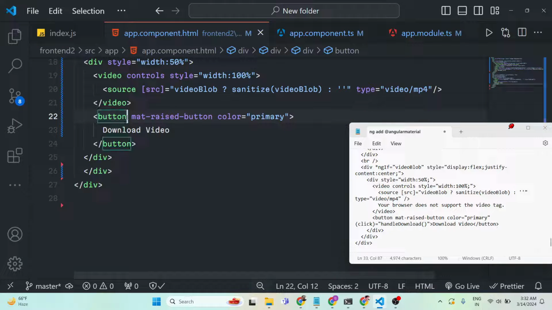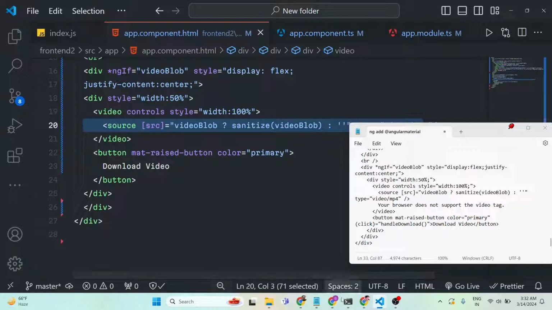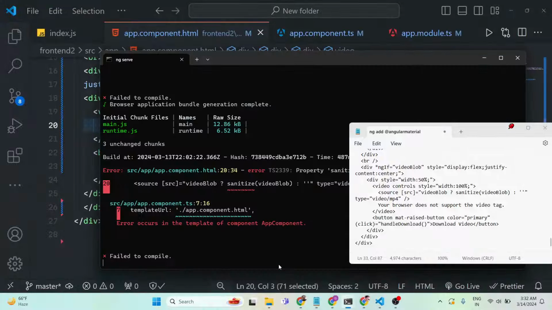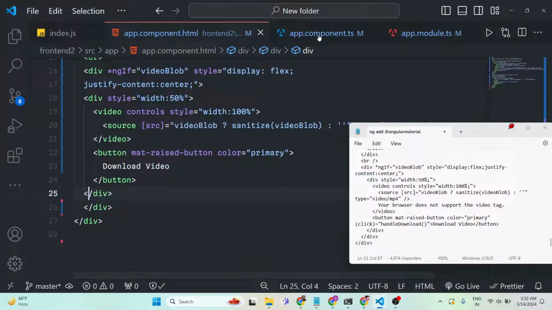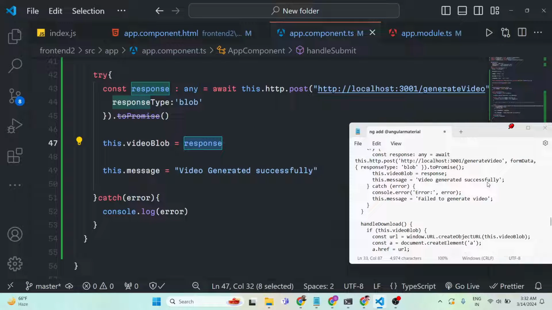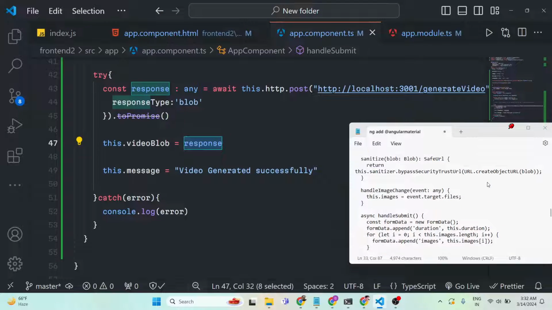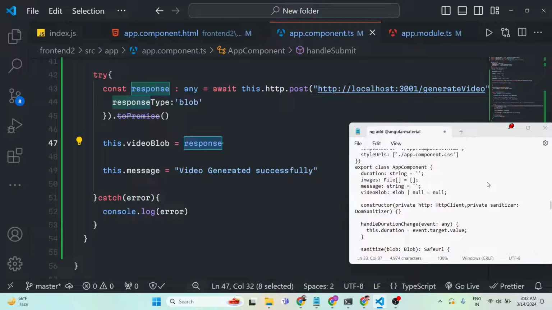First of all, let me do this. It will now show you this error message that the sanitize function doesn't exist. So now open your app.component.ts file and just define this sanitize function.